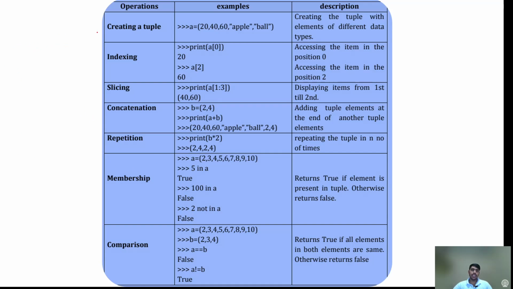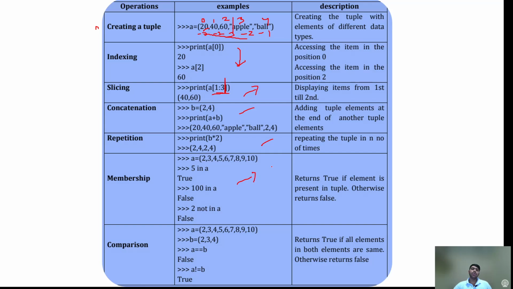You can see serially. The first thing they have created the tuple, how I have created now. In the same way they have created, they have used the indexing mechanism. This is the indexing 0 1 2 3 4, this is -1 -2 -3 -4 -5. So these are the things how you can create. Then indexing, slicing, extracting the part of a tuple, concatenation, repetition, just now I have talked.